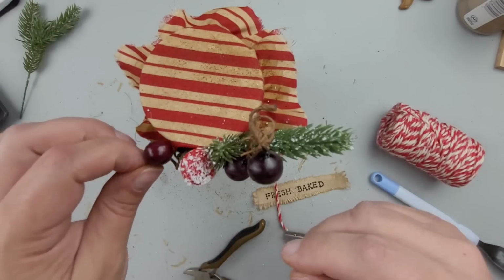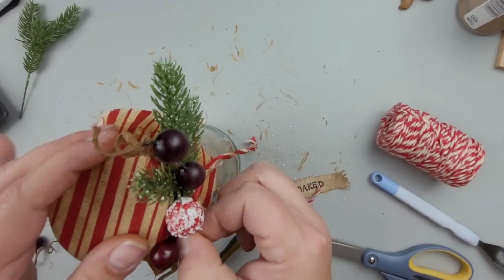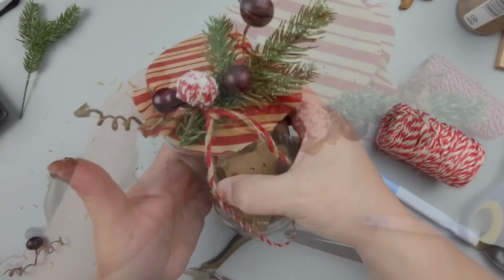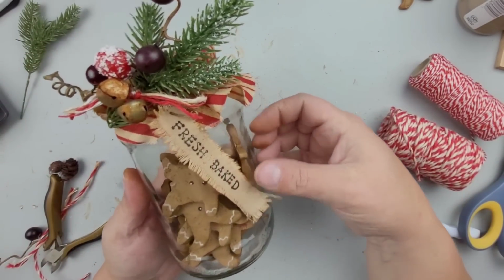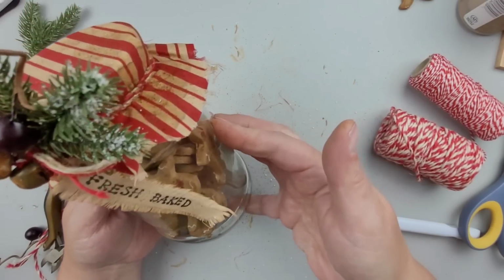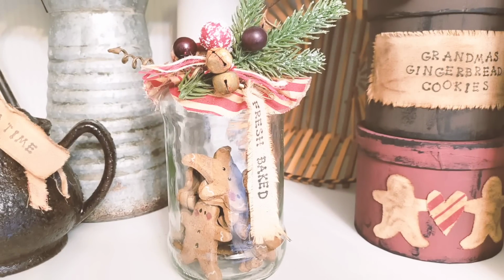These little dark red berries and that frosted white berry, those were all from the Dollar Tree at Christmas time. And then I added some rusty bells and a little tag there that says fresh baked. And I think that this one is so cute. I love it.